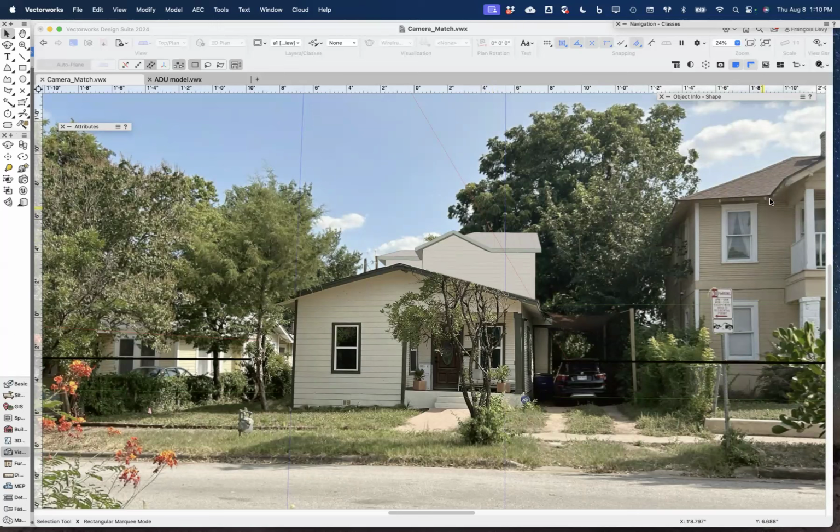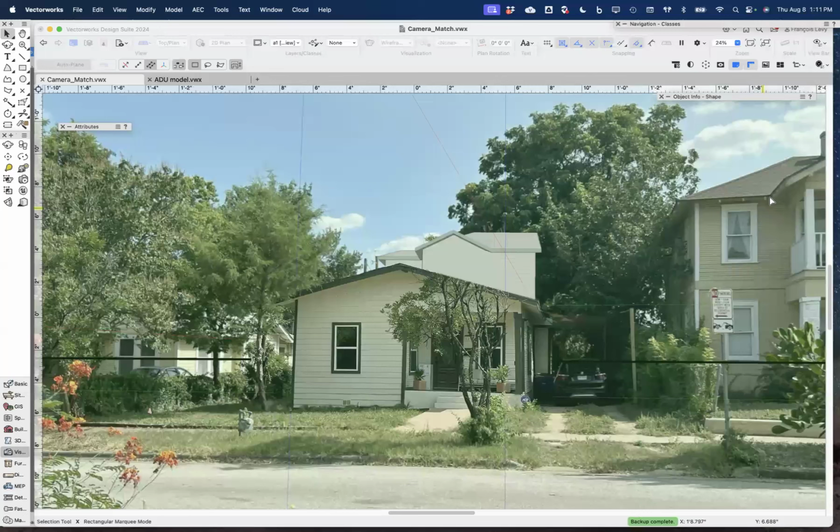Yeah, you're welcome, Bill. Well, that is the danger of live demos: they're usually a live demonstration of how I got it wrong. I will say, I don't want to say that the Camera Match tool is finicky, because that would imply that there's some sort of design flaw. It's inherent to this kind of perspectival matching that being off by a little bit, you can get really, really screwy results.